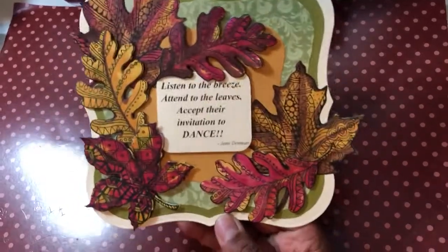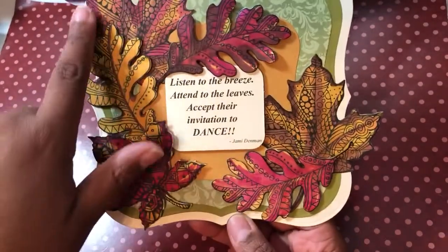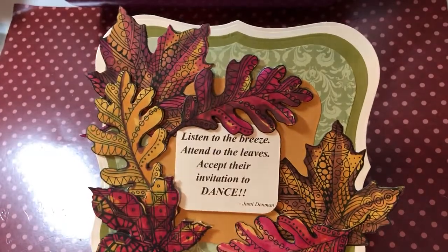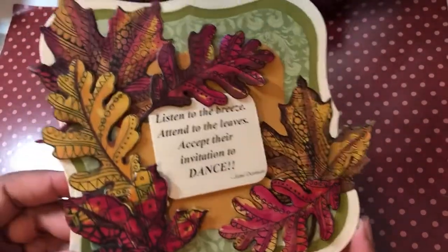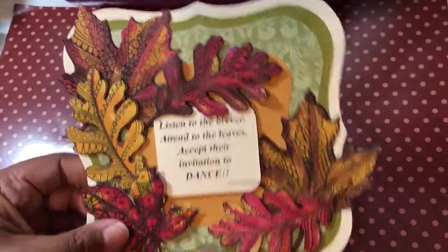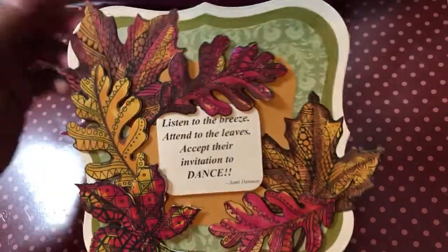What was really awesome is that because they have all this detail in the printed design itself, it didn't have to be colored precisely. I just did quick coloring and blending and it still looks amazing because of the doodles in the background. Of course you could go through and do extra highlighting and all that with the leaves if you wanted to, but I just loved how it came out.